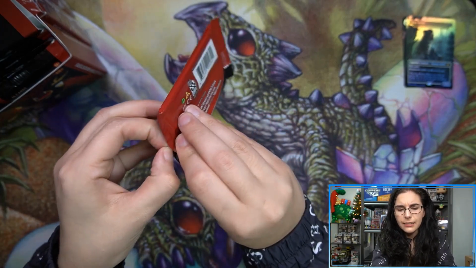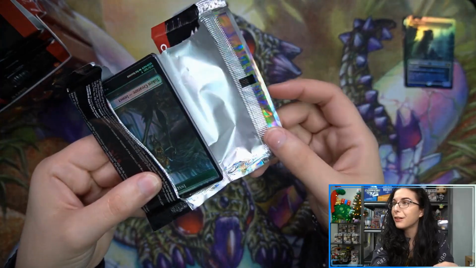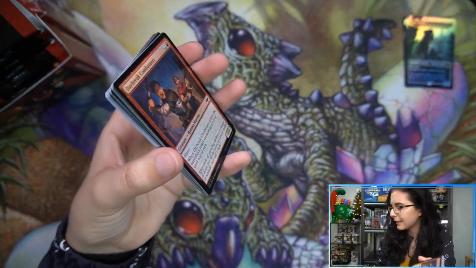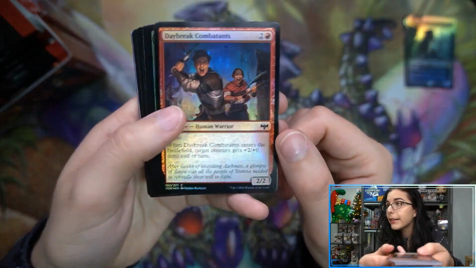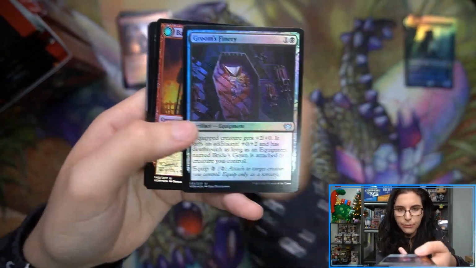Alright, I forgot. It's been a while. I forgot that these packs feel extra weird. The actual packs themselves are extra foily for the collector boosters, and they're different than other collector booster releases. Not sure what Wizards did to the packaging here, but they're extra shiny. Like I said, they feel extra different from other collector boosters.